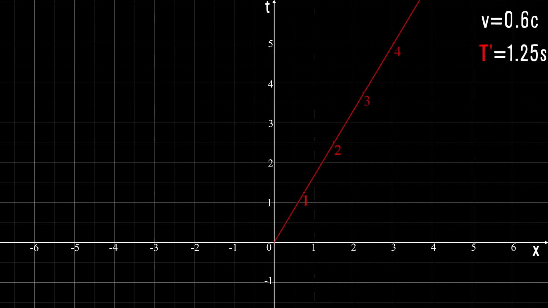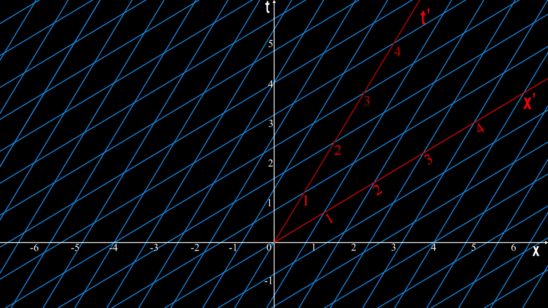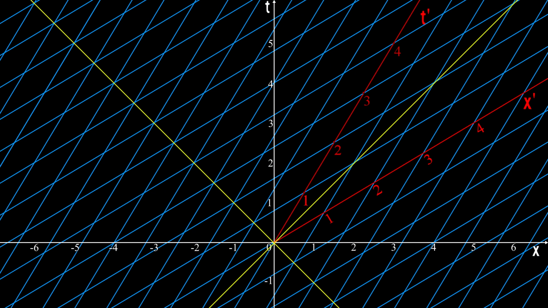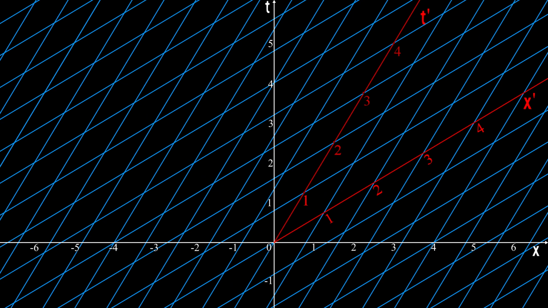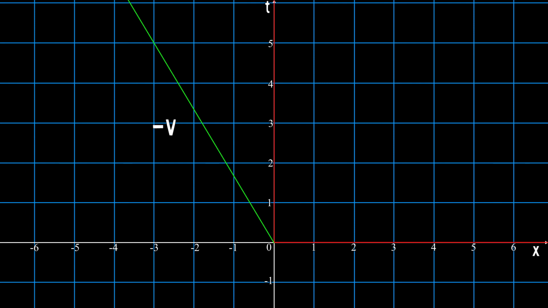Relative to itself, the object is not moving, so this line is its time axis. With the same angle from below, we find its x-axis. We can see that its spacetime is stretched and deformed. We're doing this deformation so that light speed is the same from both perspectives. From the actual object's point of view, its spacetime is normal, and we are moving in the opposite direction relative to it.